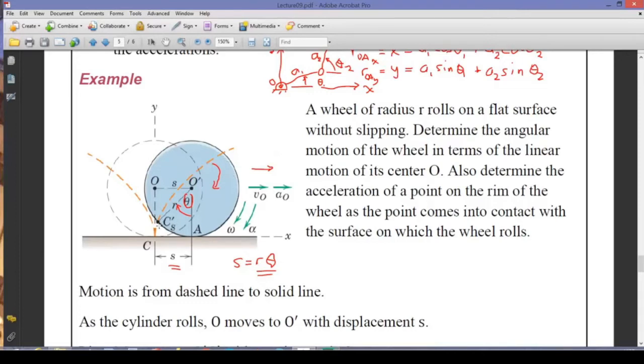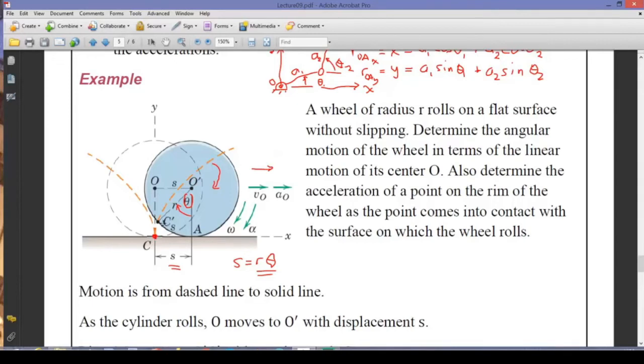Now, I can directly write out an equation to relate this motion to the absolute location of this point. By absolute location, what I mean is its location measured with respect to inertial frame. And the inertial frame here is the y and x axis located here, and it has this origin right over here. And we can define the location of this point with respect to this origin.